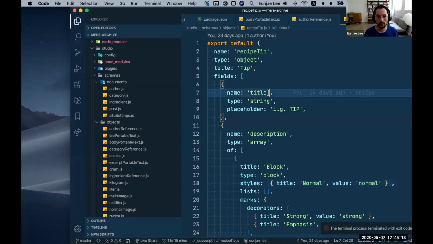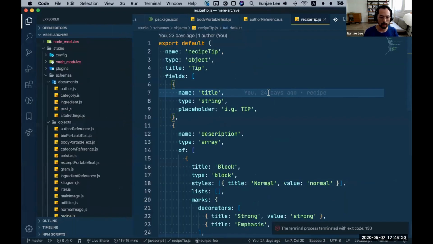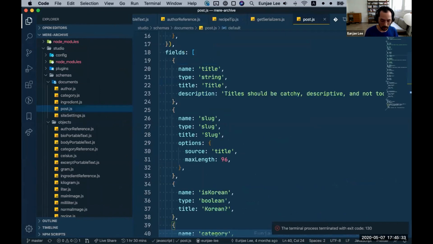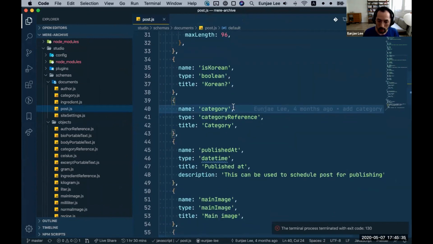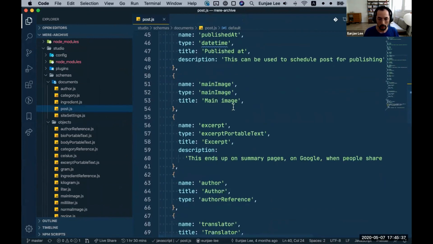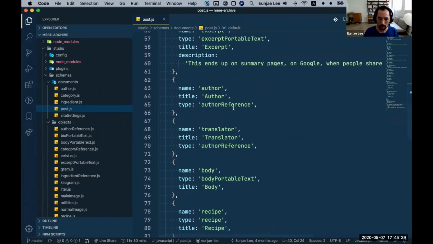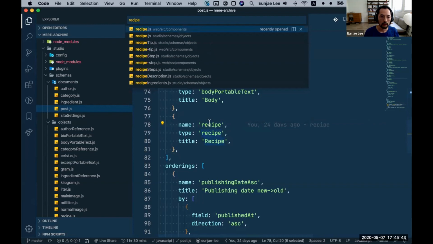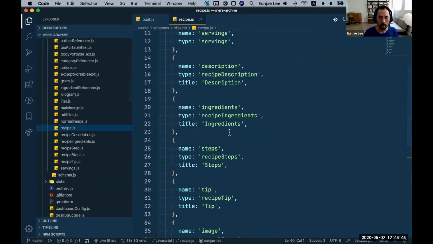I'm not going to run this project again, but this is a project for my wife, which is a recipe blog. And if you see, there's a post schema, and it consists of many different fields like this. So let's see, recipe schema.